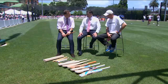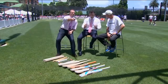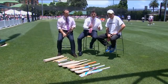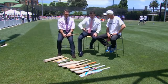And you get involved in this process, Mike? Well, not really. I used to like the finished product, but I used to like talking to the bat maker and just saying, I like this particular weight, or I like the middle a little bit higher as well. I used to always like a high middle, so I just felt like the bat was balanced a little bit.